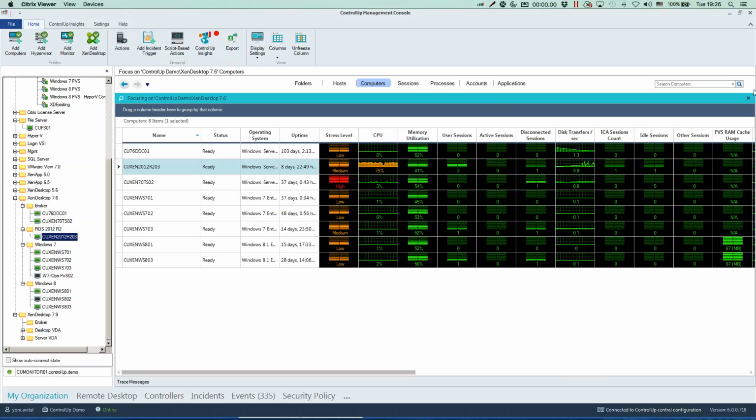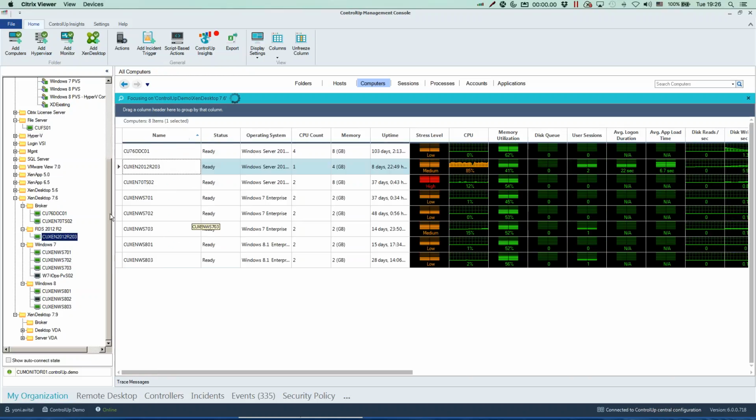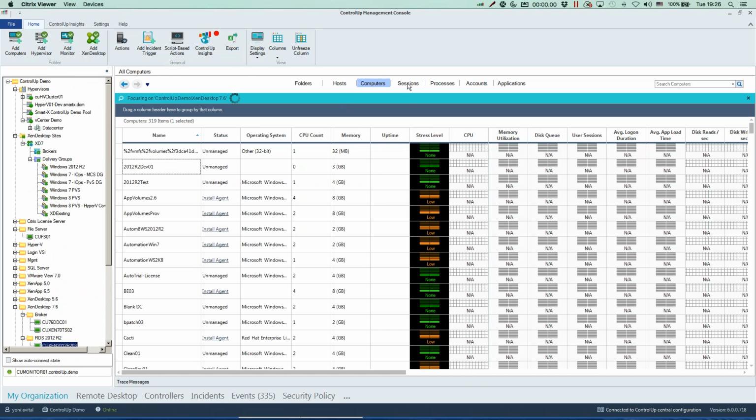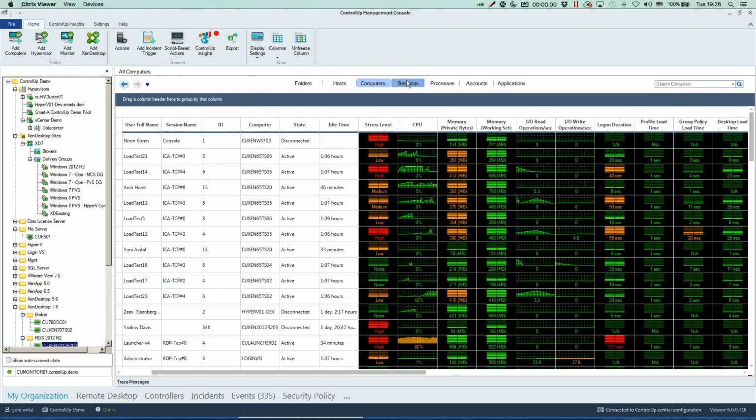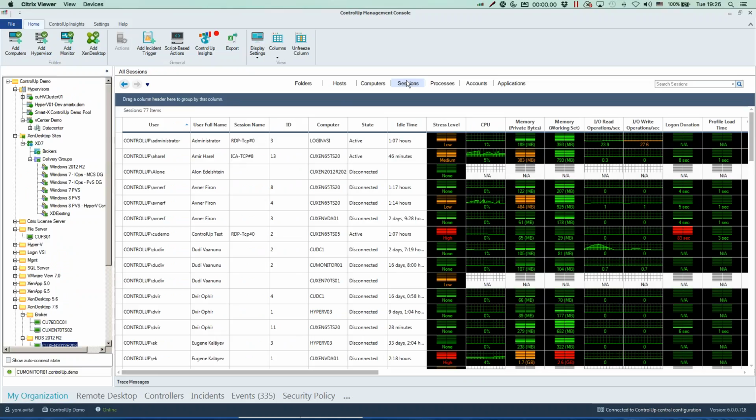Okay. So this is it for now about the Zen Desktop integration feature. Any questions are welcome, and I want to move on because we have a lot of other exciting stuff to show you. Okay, so another big major step forward we did in V6 is to enhance our user experience module. I'm now looking at the sessions view. The sessions view will show me each and every HDX session, or if you're running other platforms, you can see them here as well. So here we will see all of our users in a single place.